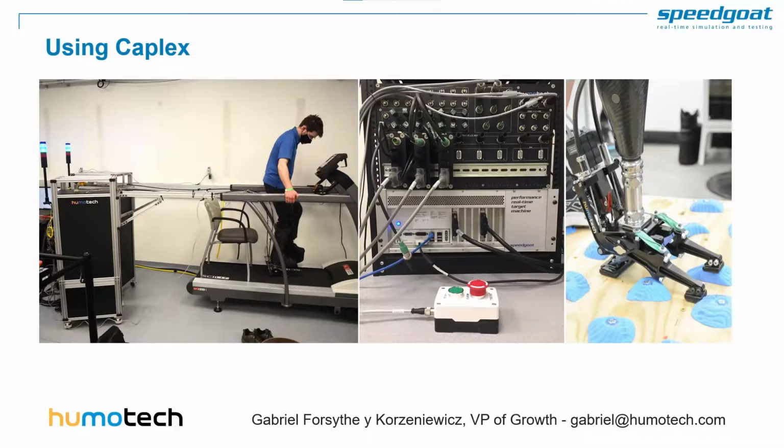I also want to briefly emphasize how great a partner Speedgoat has been for Humotech, not only for supporting Humotech and building this wearable robotics platform, but also being a great tool for our customers. Our customers, like I said, include academic, clinical, and commercial spaces where users and operators of the system have wide varieties of focus areas and technical skill levels. So we need the system to be both very accessible and very powerful and deep, and Speedgoat fits right in there. They've been a great partner.